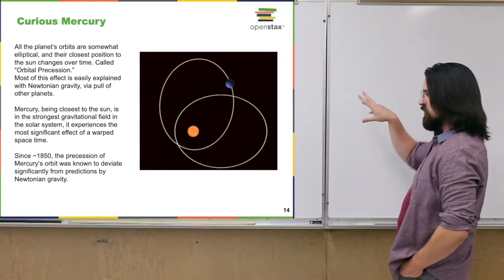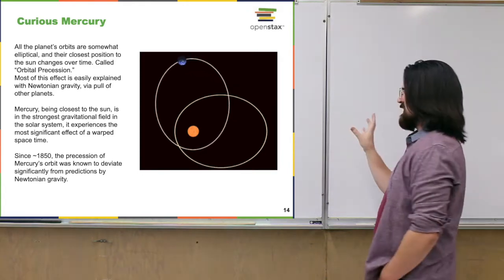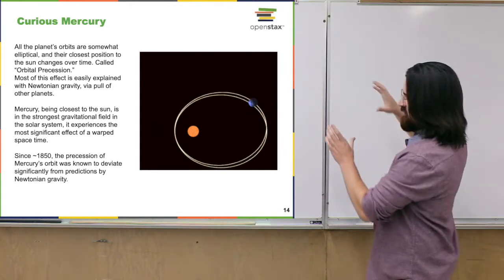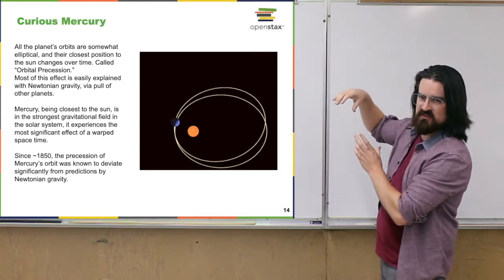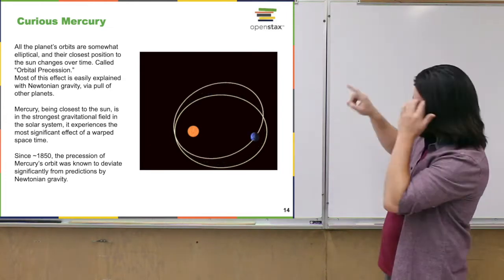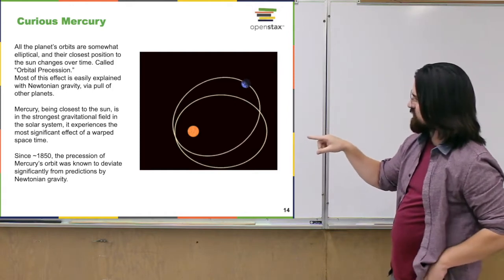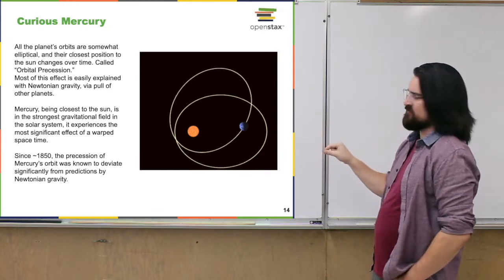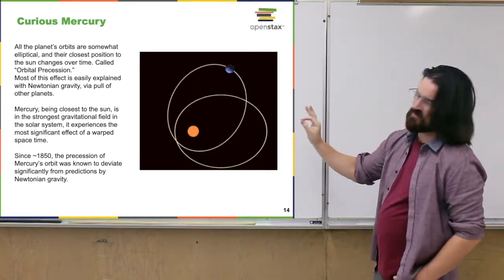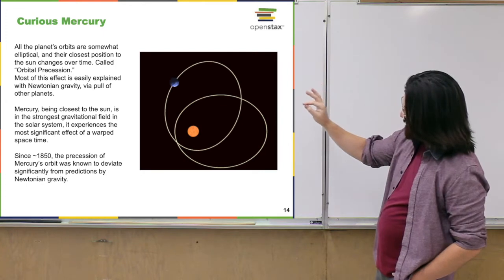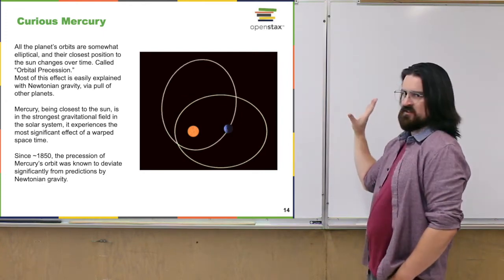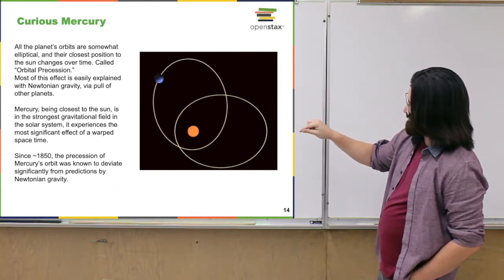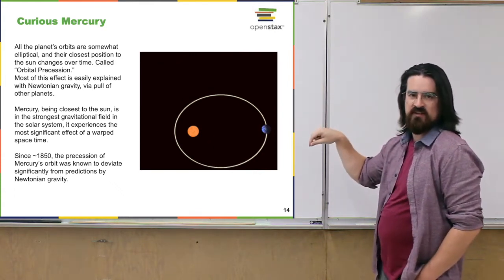Right, so we're all orbiting in these ellipses, and something else that happens is that the ellipse's orientation tends to advance over time, which means that the closest point that the Earth, or any of the planets, comes to the Sun is going to change over time. At first in this animation, it's right there on the left side. But a little bit later, that whole orbit has advanced or rotated around, and now the closest point to the Sun is further down, towards the bottom of that orbit.